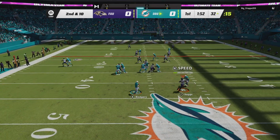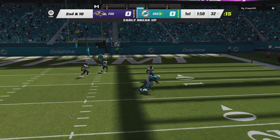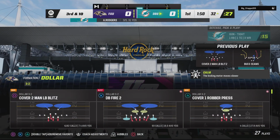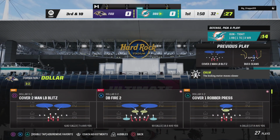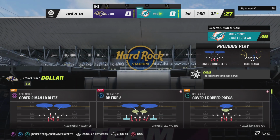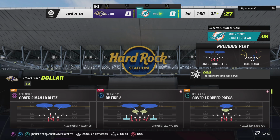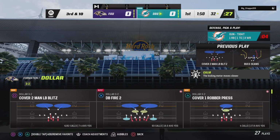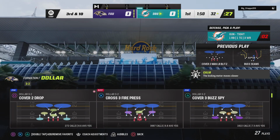Rodgers will try again on 2nd down. And that is incomplete. A lot of force bearing down on him there. He could not hang on. It's 3rd down. Well, that play there was certainly a scouting report special because coverage was all too aware that this close to the end zone, he's going to become a bigger weapon for that offense. And they were there to help force the incompletion.